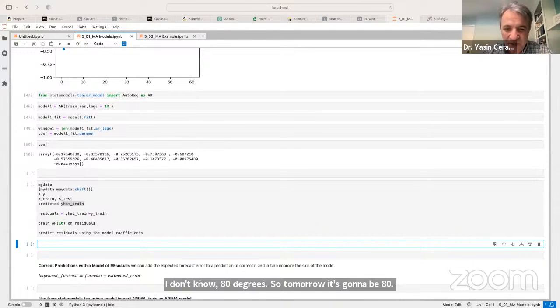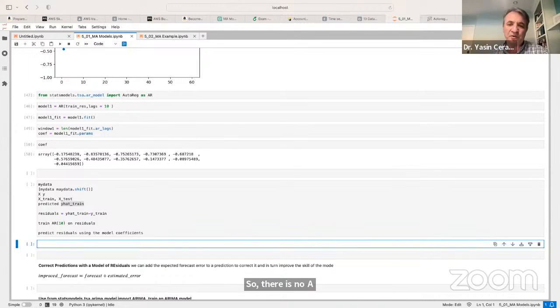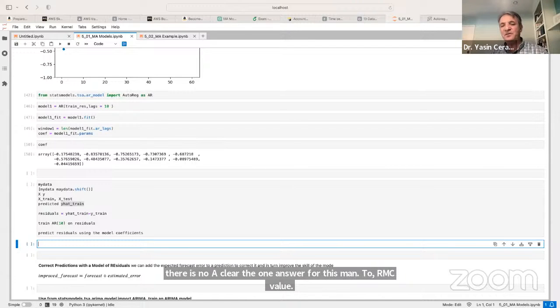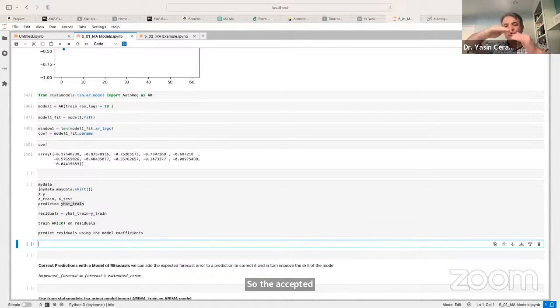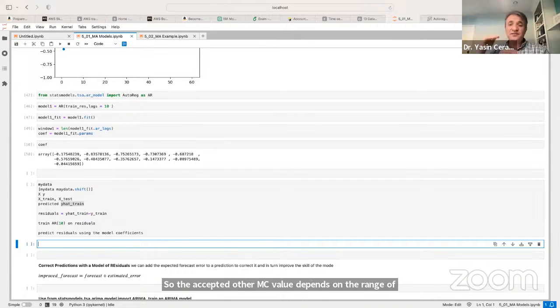What is the acceptable value of the square root of average squared error? There is no one clear answer for this RMSE value. The accepted RMSE value depends on the range of values your data is taking and the context.